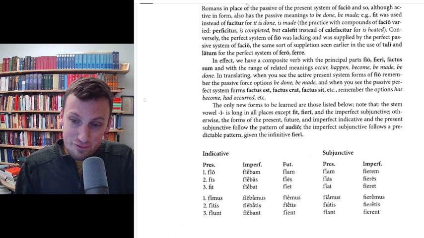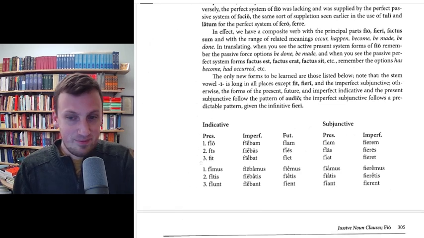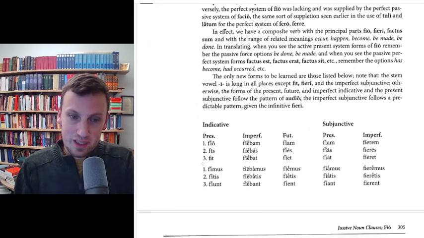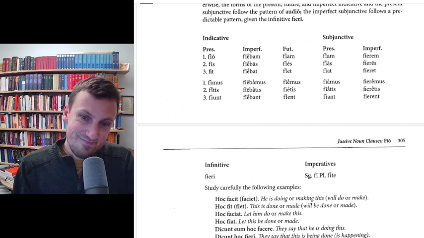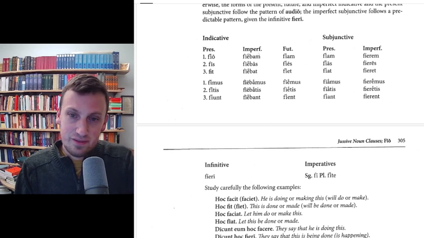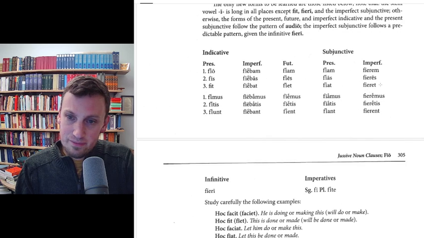So look at the forms in this. You'll see that it's conceptually all mixed up, but in practice, it looks like a present active, imperfect active, future active, like you'd expect for a third.